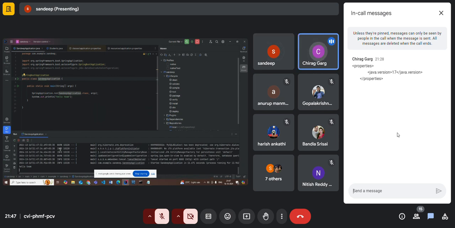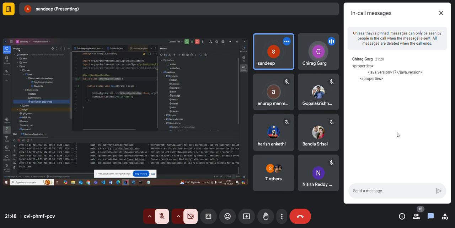So this will answer your question, and Arup, I think once you start using repository, you'll see why the data was not there in your MySQL. Okay, Sandeep, can you show me the project structure of your project? Like you created entity, you need to create one more package for the repository, and then create one repository, and it should be an interface, not a class. Can you do that?